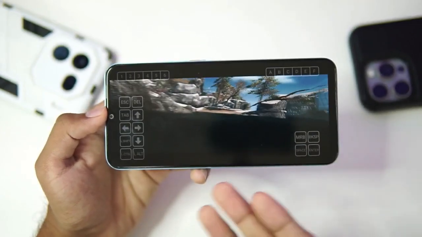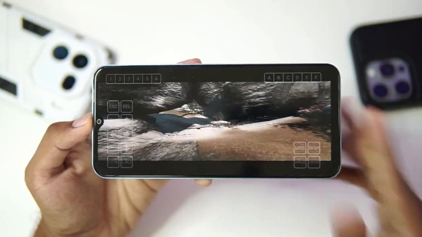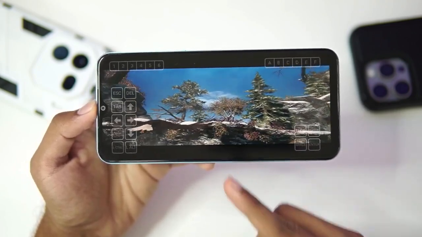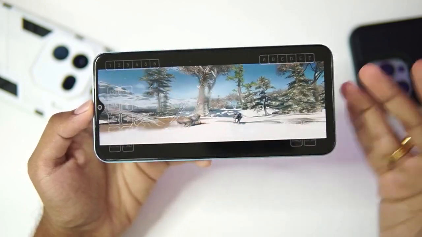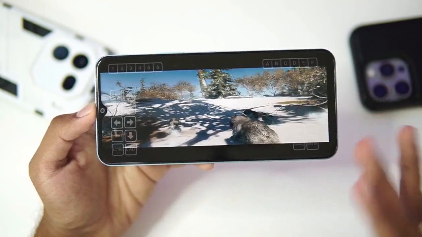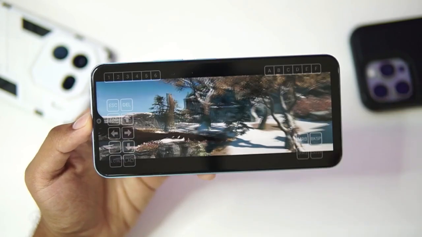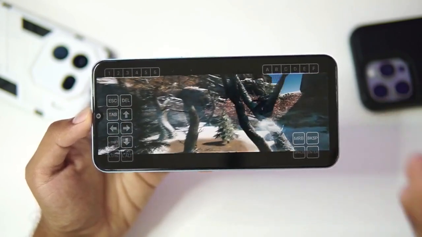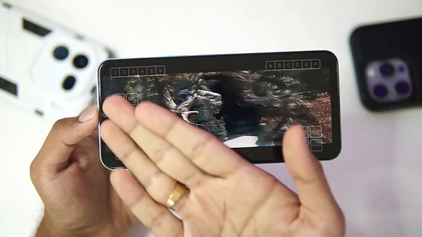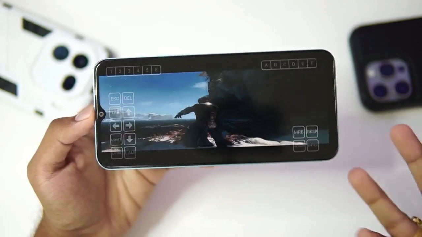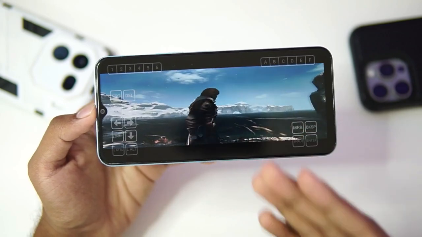It is rendering the entire Assassin's Creed 3D world, and just take a look at this. You can compare it with my other low-end Winlator gameplay test videos, and you will see that in those videos the game was lagging quite a lot during this scene, whereas after using the Winlator Glibc and adding the custom driver, the gameplay results are super smooth. I only wish that the FPS bar was working so you could believe the FPS bar instead of just hearing it from me, but trust me guys, it is working pretty well.